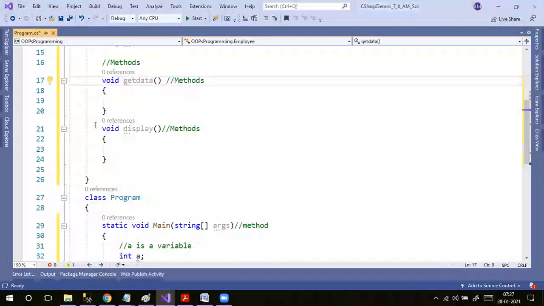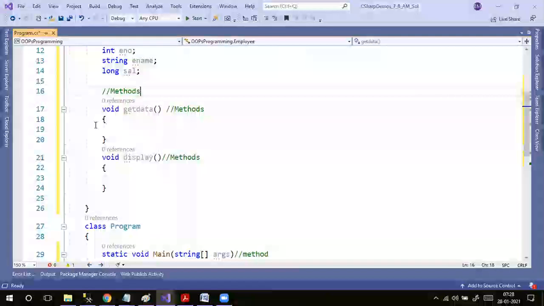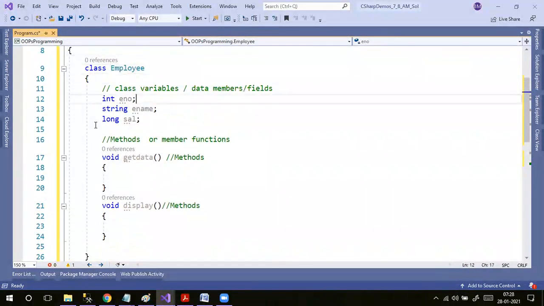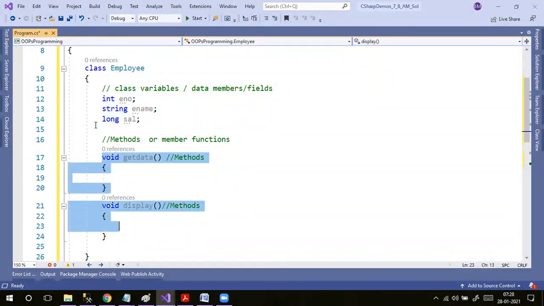Static methods are also there. So a class is a combination of normal methods and static methods. I will discuss static methods, a very important concept. So these are called methods or member functions. These are data members, and these are member functions. Commonly used terms are data members and member functions.